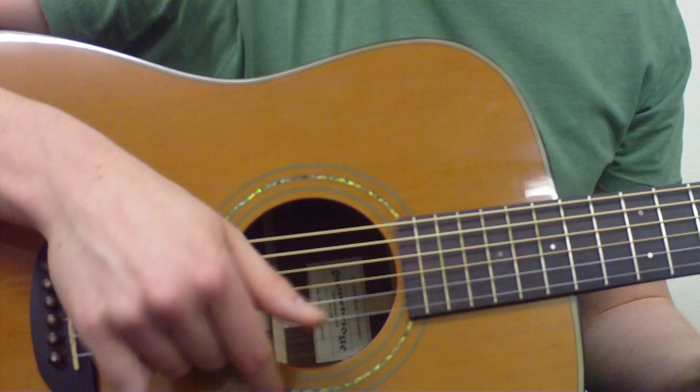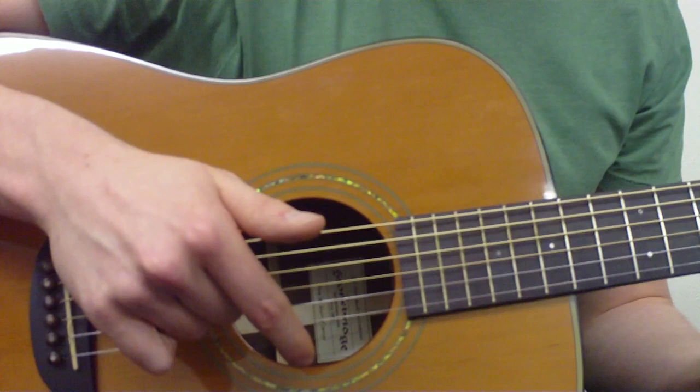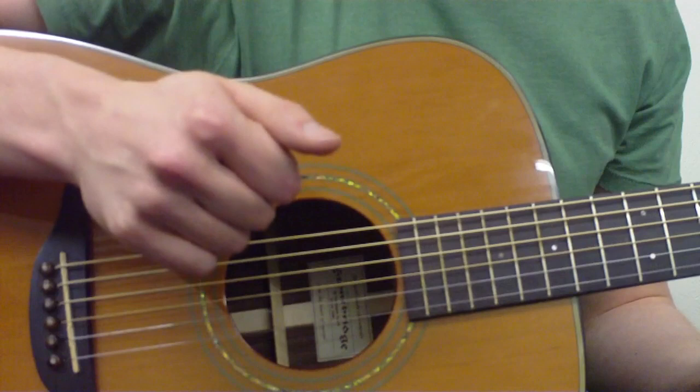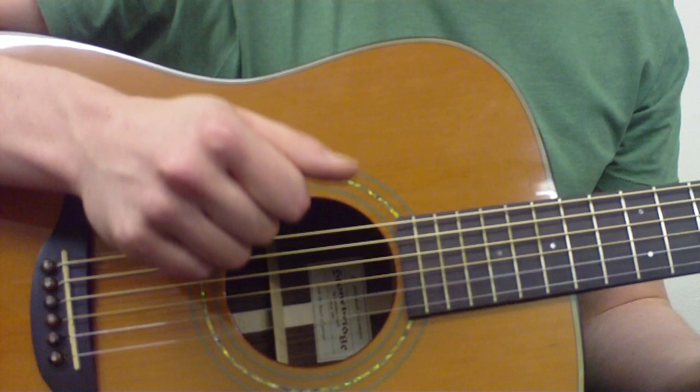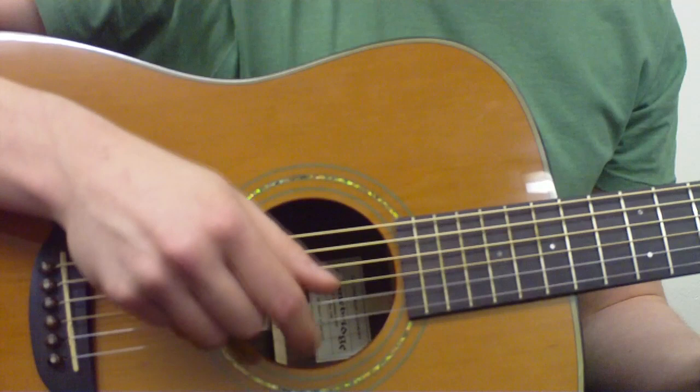So we're going to go one, two, like so. So that's bass, strum with the index. Now what we're going to do after that is play bass, strum down, and then strum back up. So it's bass, down, up. Now you can get a little pattern practicing like that, which would be bass, down, up, bass, down, up.